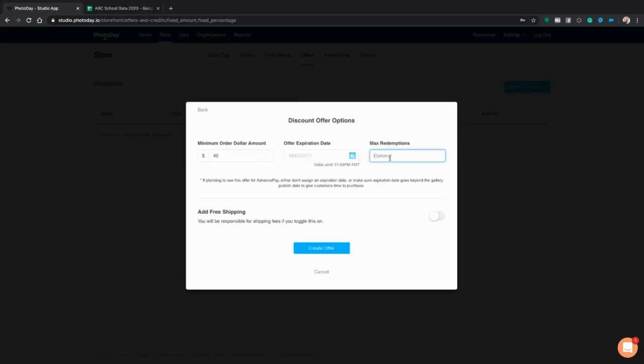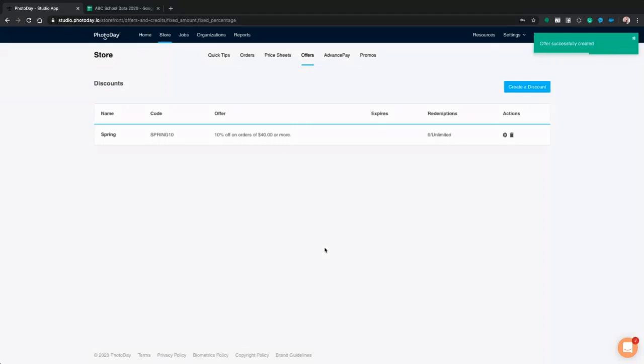And then max redemptions, this is the amount of times an offer code can actually be used or redeemed. So if you're doing some kind of special for a helper and you want to give them a deep discount, like 50% off an order, but you want to make sure they don't share the code, you can do that and set the max redemption at 1, so only they can use it. For unlimited, you would just leave blank. And then you can offer free shipping on top of any discount, or you can create just a free shipping offer. So I'm just going to go ahead and apply that offer, save that offer out so you can see what that looks like. And then you're going to come over here.